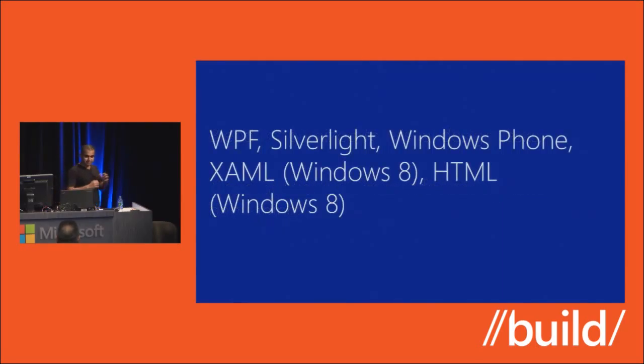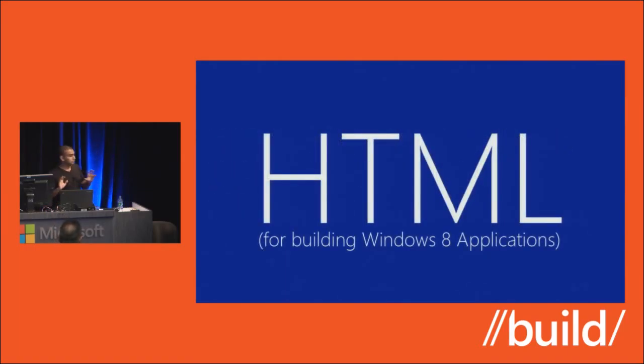Blend has been able to create applications in WPF. We started off with the WPF designer, then Silverlight, Windows Phone, and many versions of it. And of course, recently we introduced a flavor of Blend for both XAML and HTML, each of which can actually build apps for the Windows Store. So that's actually pretty exciting. But for the purpose of this talk, I'm going to focus only on HTML. And I'm not going to talk about the XAML portions in this talk, but there are other talks at Build that cover the XAML portion. So I encourage you to check those out if that's an interest for you.